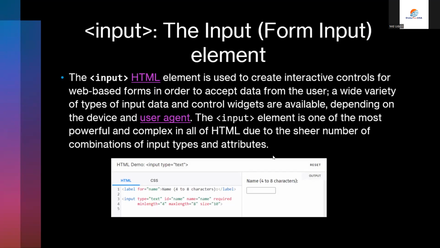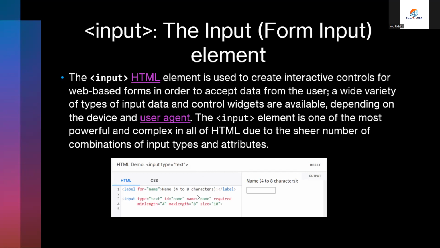The input types are an important part of the HTML documentation because they require more than one element, and it's a little complex because it needs to connect with your database, which takes the input data and validates it against the database to give you authentication, or for any kind of registration form where you have to enter your data and save it.